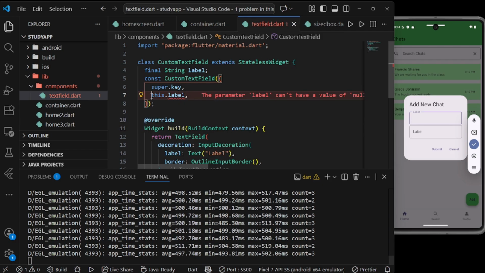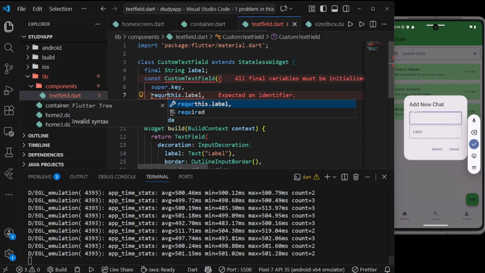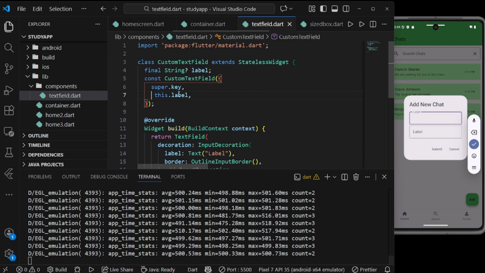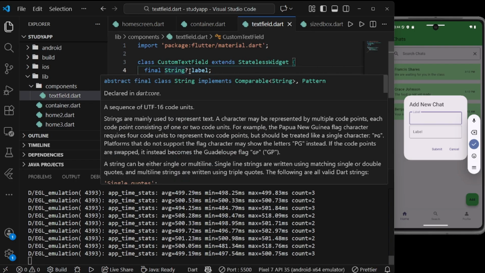But because it is not nullable, we have to add required. This is required. But if I do nullable, meaning I'm accepting null, it means that it's going to be optional, and that required is not needed, right? The question mark says that okay, it can be null, right? If it's not null, what happened?